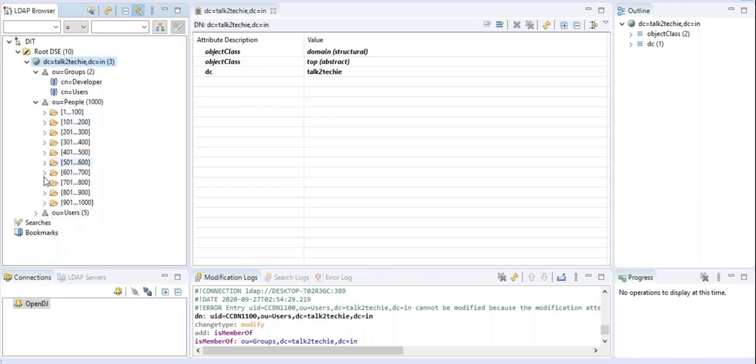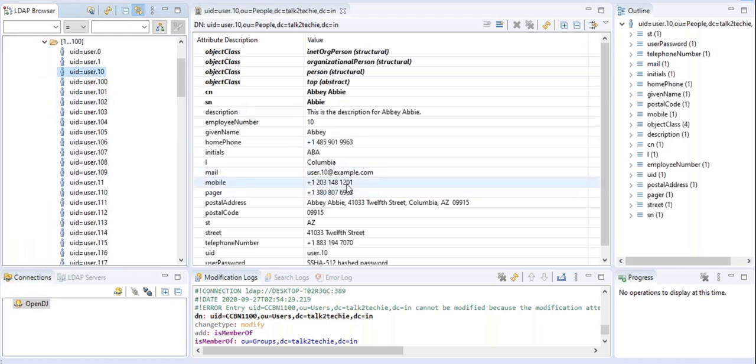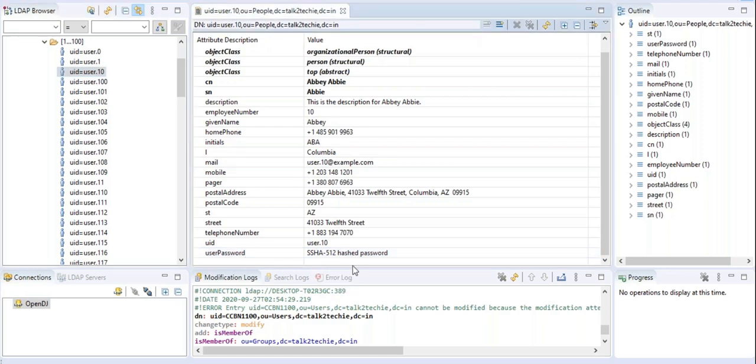Is there any sign, Santosh, like active or inactive for AD? Yes, in AD. Let me show. This is not actually AD, but if it is AD, there is a user control attribute. That user control attribute has some different values.